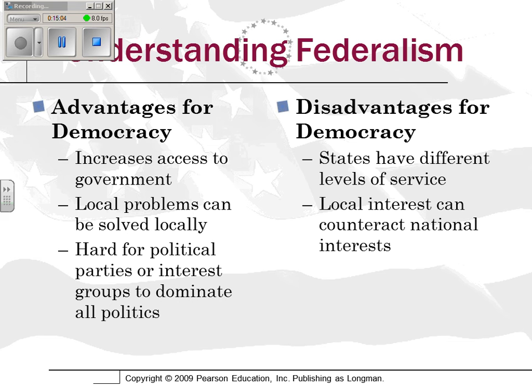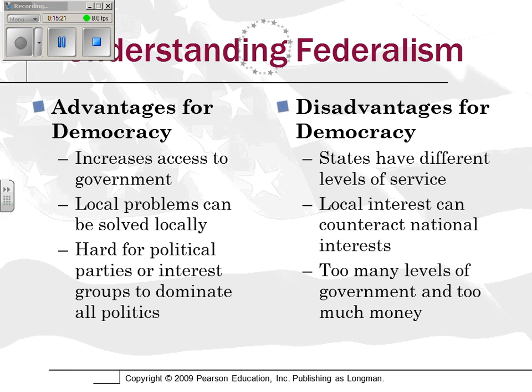So maybe, and I think we talked about this in the Federalist debate, you have an issue that is counter to your local beliefs, and policies are counter to what the mood of the nation is, but the United States is setting course and setting policy. And then another, more or less a conservative argument, is that there's too many levels of government and too much money. The size of the government's too big, too powerful, and because there are so many levels of government, it leads to all sorts of mistrust and miscommunication, and the government ends up not working for the people.